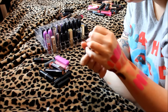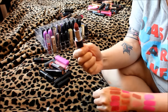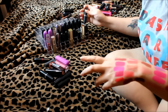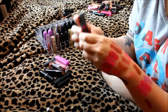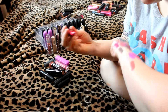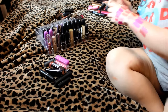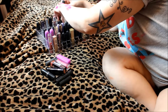This is MAC Amplified in Fast Play — another mid-tone nude. That's gorgeous, just beautiful. Absolutely staying with me. The next one is one of the Viva Glam lipsticks — this is the Miley Cyrus release, an Amplified. I don't know why I bought this, I swear it looked good online. I'm going to have to put this in the maybe pile to see how it looks on my lips. All my maybes I'm going to put in the very back row so I know to try them on.